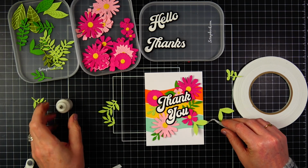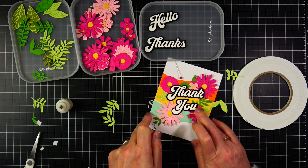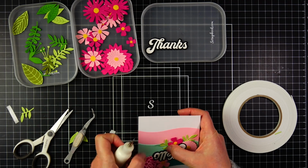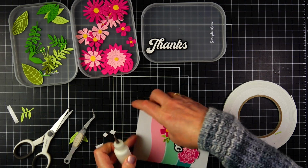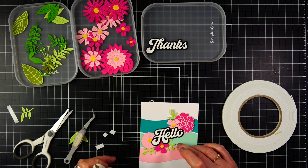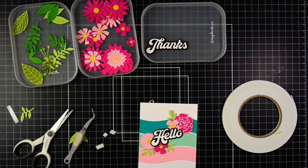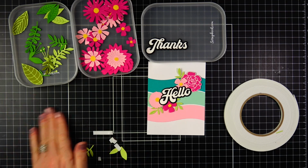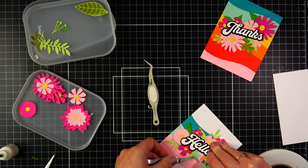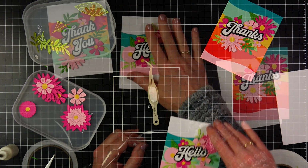So once you have your pieces in place, I don't really push down until I know this is going to be the final spot for the words or for the flowers. Then I will push hard on the adhesive, make sure it's super bonded onto the card panel. And now I know that the pieces are not going to go anywhere. But I just love that the foam adhesive can just sit on the panel without being stuck on it, and then I have to pull it off, and I'm hurting the panel, and I'm bending the die cuts, and so I really do appreciate that about this foam adhesive.